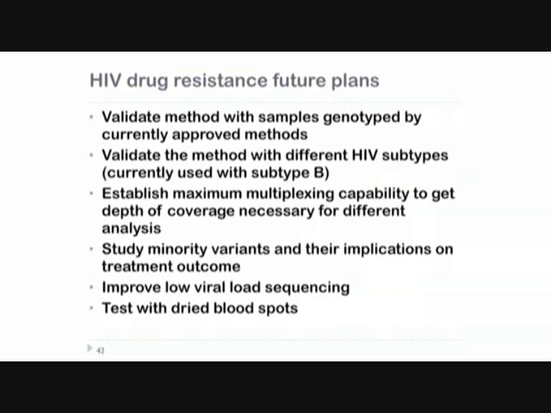We're trying to improve our ability to do sequencing off low viral load samples. And then because it's often difficult to maintain cold chain on plasma and on blood, we're working with Tanuri and Rodrigo Brindiero and others to see about using this technique on dried blood spots instead of whole blood or flash frozen plasma.